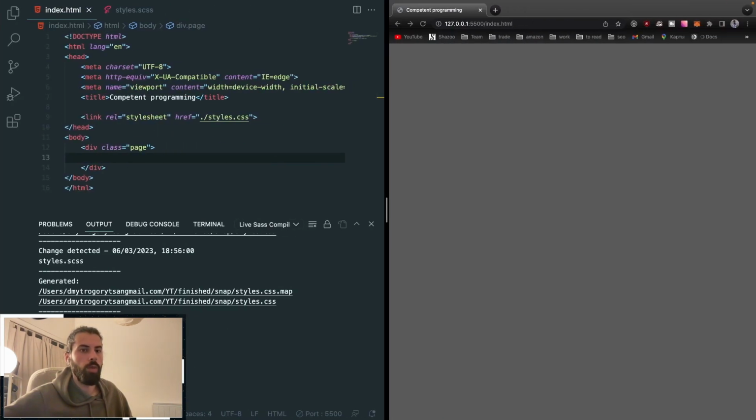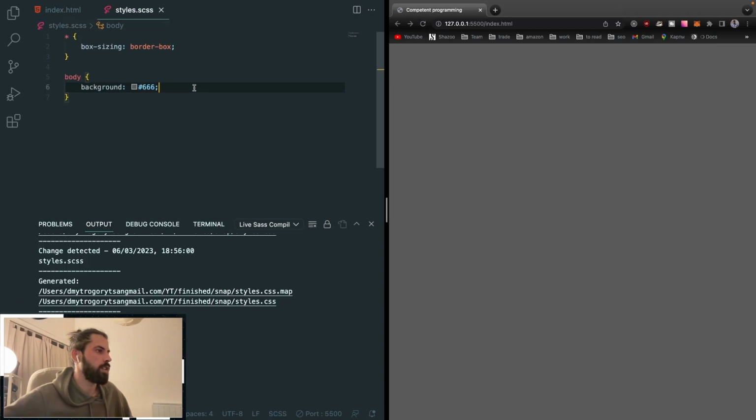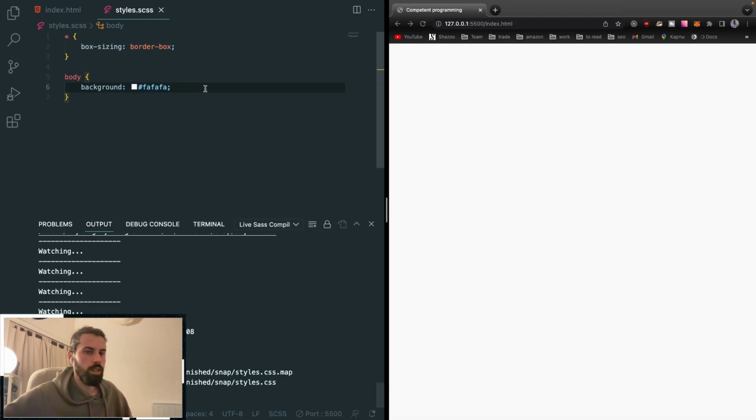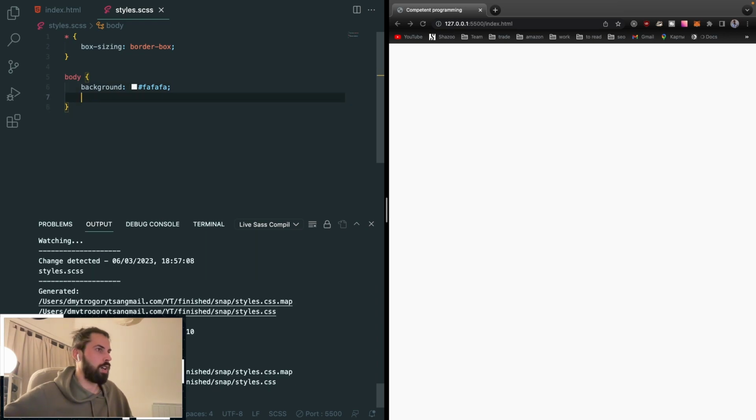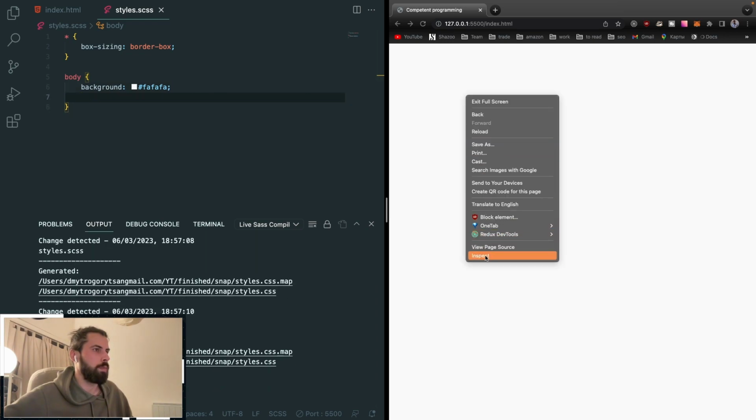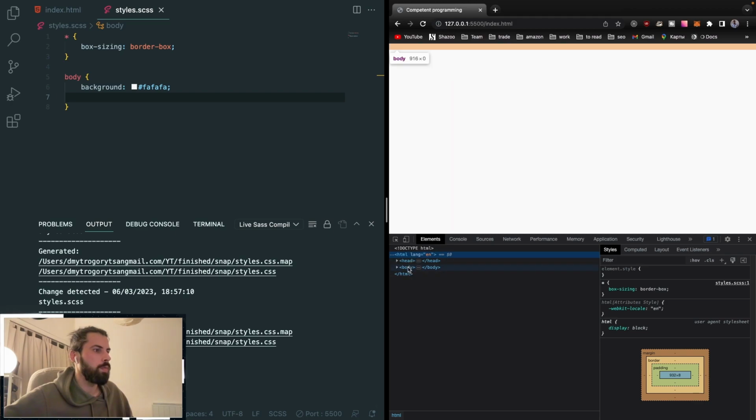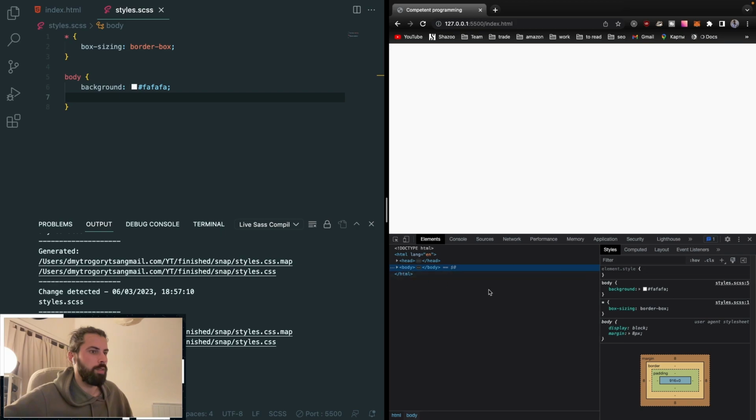Also for our body, we need to assign several styles. Let's set a background like that. By default, we have some margin on our body, as you can see here, around 8 pixels.